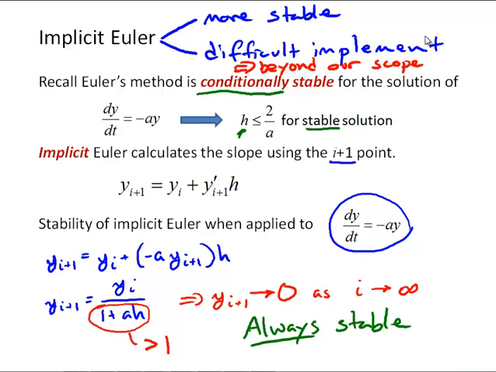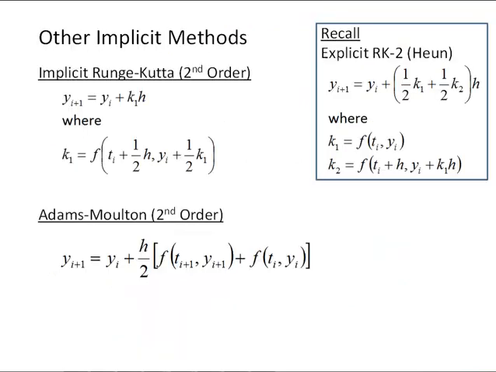But I do want you to understand conceptually this idea, and it comes from the stability analysis, and we can prove it by testing higher-order implicit methods on a variety of differential equations, that using an implicit method results in a more stable solution. So here's an example of some other implicit methods. Here's implicit Runge-Kutta, second-order Runge-Kutta. And here we would have an implicit method because we are saying y i plus 1 equals y i plus k1h for Runge-Kutta, but k1 is in terms of k1. So here again, we are implicit. And this requires setting up a system of equations over the entire time span to solve. This is similar here to second-order Runge-Kutta with the Hunes method, for example.